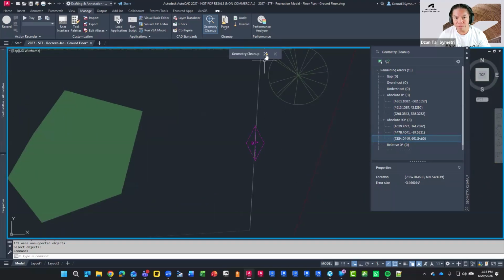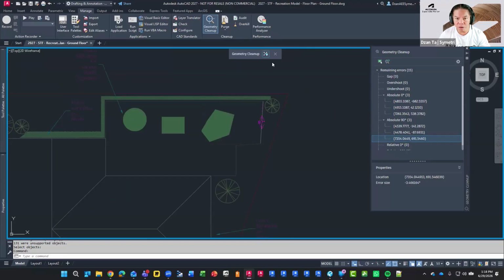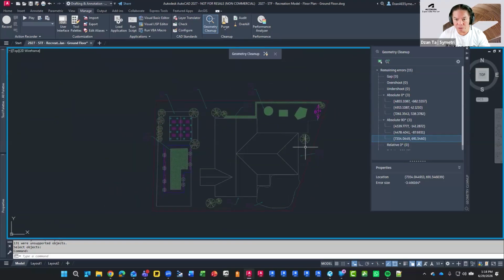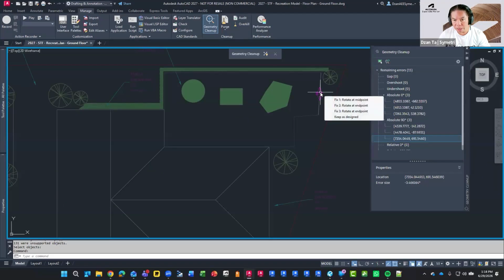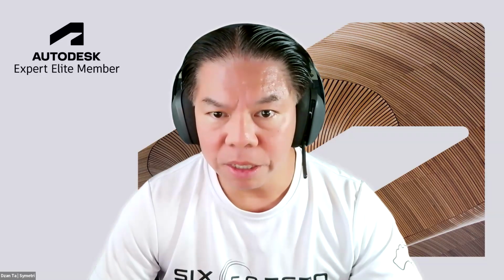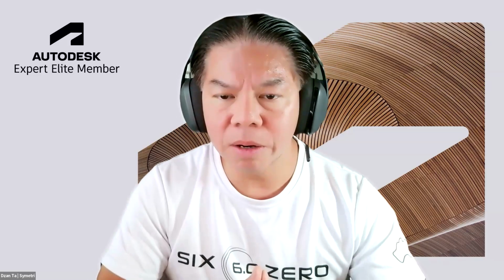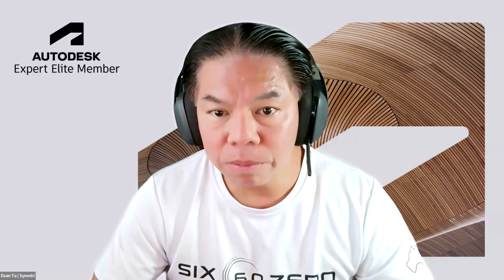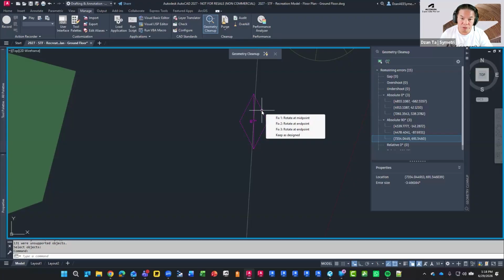And if you click this little button right here, you can use that function to turn on and off the visibility of what it wants to adjust. If I go and select or hover over, I don't even have to select anymore. I can just zoom in a little bit and hover over it. You'll get a contextual tab that allows you to specify 3 different possible solutions for your design.